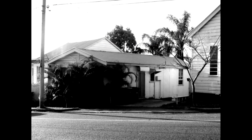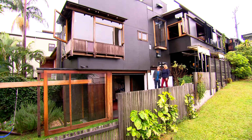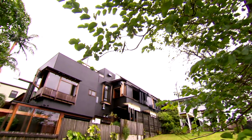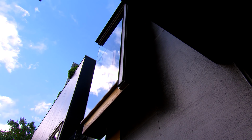It took some really creative minds to see the potential in this one. But to appreciate it, we actually really need to see it first from the rear. This is amazing. I mean, from that tiny little box on the street, you'd have no idea that it's all back here. Now, it's a very steep sloping site, so the architects, who are also the owners, have split 3 floors as we cascade down this site.